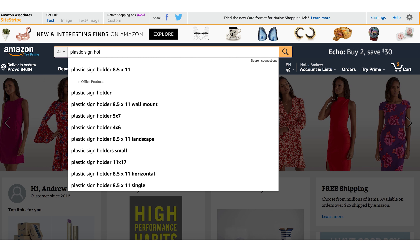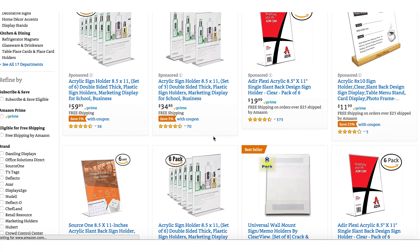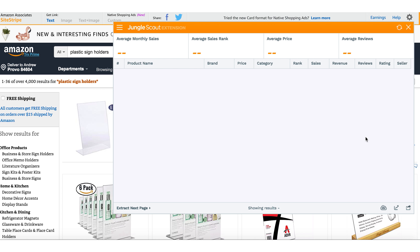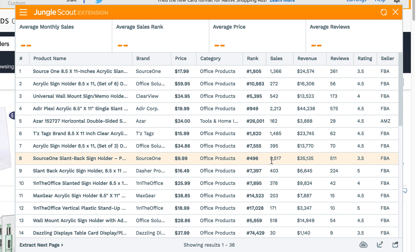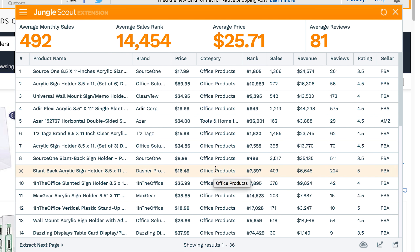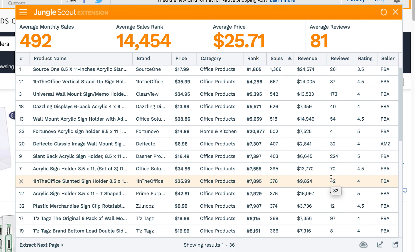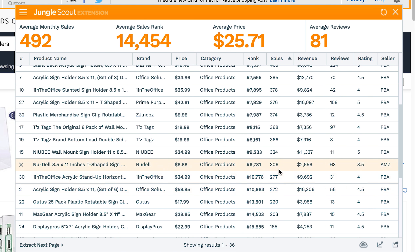So let's try something completely different — plastic sign holders. Acrylic sign holders. Let's analyze. It's getting my results. There we go. Average price $25 in sales. I can even click on any of these right here in the table and sort it — sales low, sales high. So you can see the number one selling product is actually number eight in the search results, and it's 10 bucks with 500 reviews. But here's a good sign: the top selling products, most of them are FBA, not Amazon like the baby towels were — so that's a good sign for us. Look at that number of reviews — a lot of low number reviews.